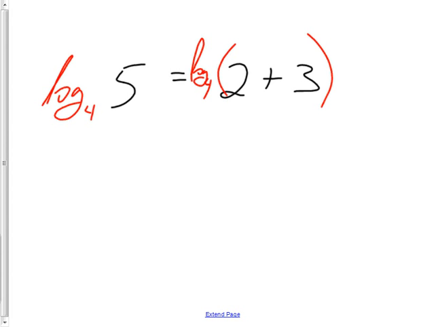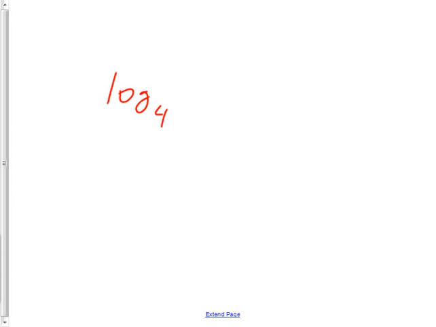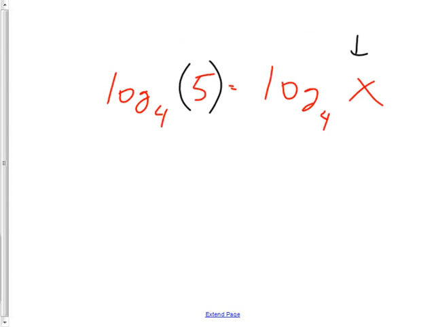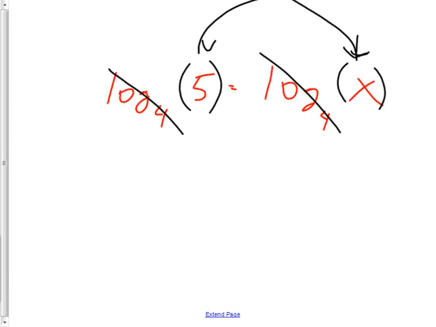last thought on this. If I can put a log on both sides, I can also get rid of a log on both sides. So if I had a problem that said log base 4 of 5 is equal to log base 4 of x, for instance, if there's a log on both sides like this, that's the exact same base and everything, do you get how this one has to be 5, doesn't it? Just by logic. If this one's log base 4 of 5, this one has to be log base 4 of 5. So do you get how it's kind of like canceling these off? Even though it's not really canceling them off, it's just really saying that this has to equal this.